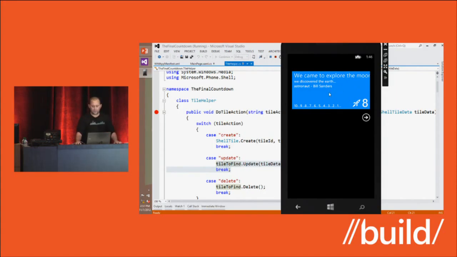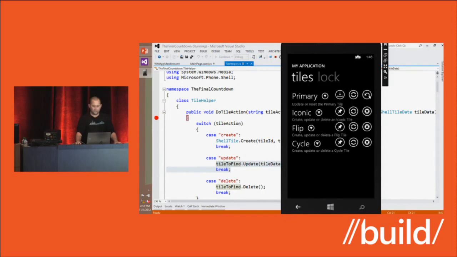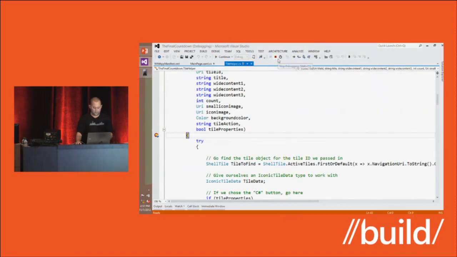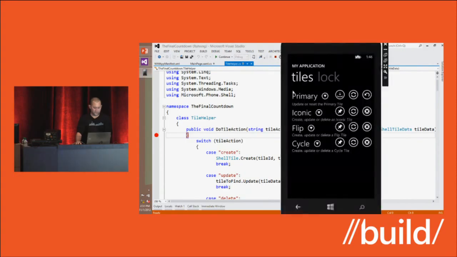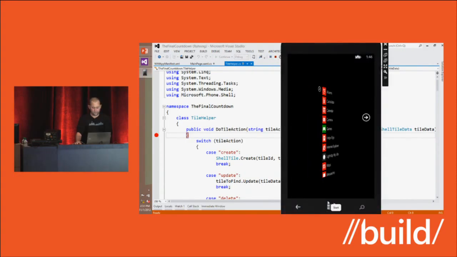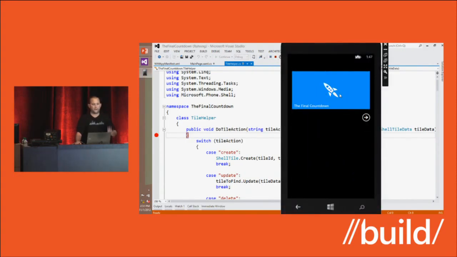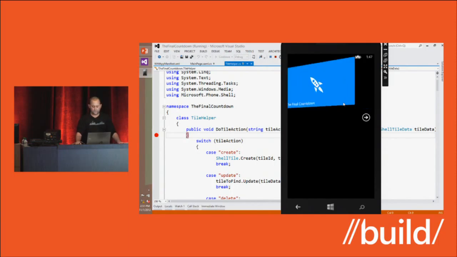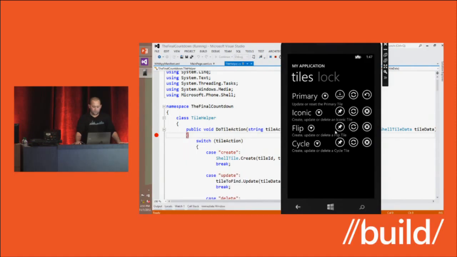I'm actually going to go back into the app real quick, and I just want to reset this so that it's cleared off for right now, because a little later on it's important that there be nothing on that tile, and you'll see why. So now you can see I've reset everything but the color on that tile to be back to the defaults. So now let's show you what happens when we create other tile types.